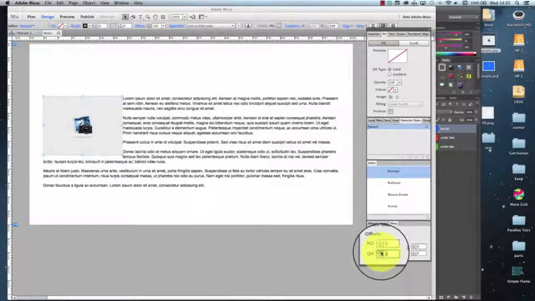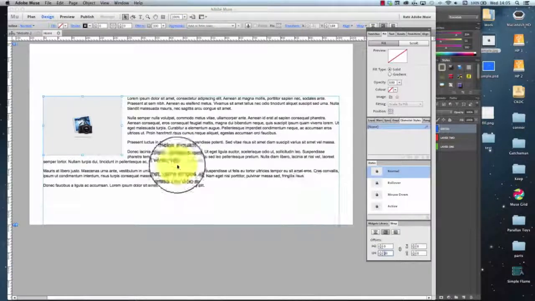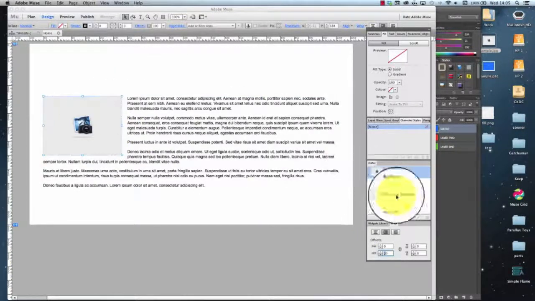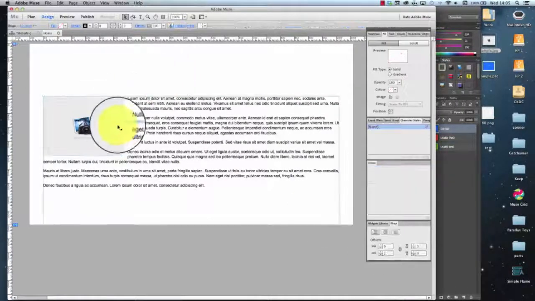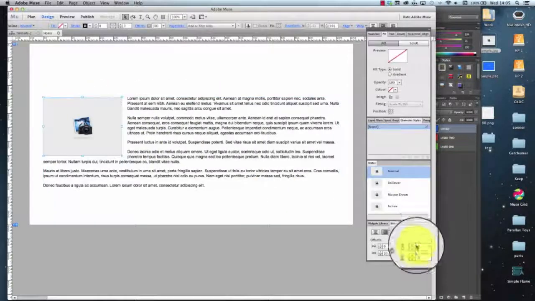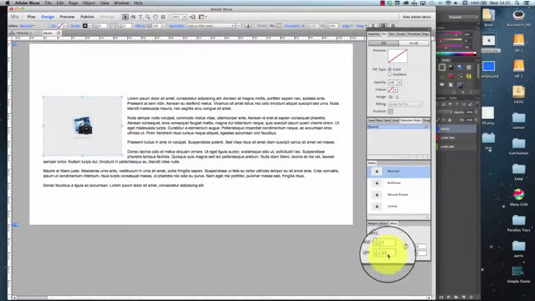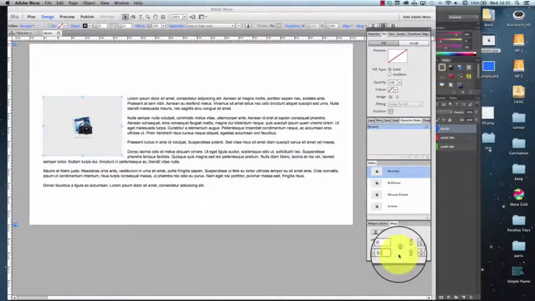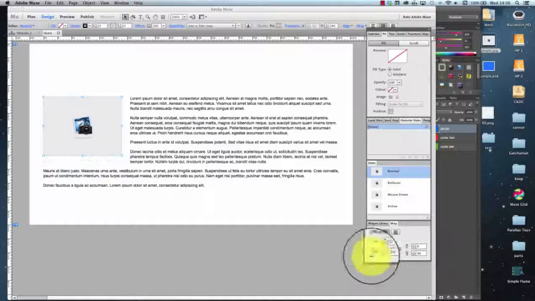So on this wrap panel here, you can see that I can dial up a new space between the image, and I'm also going to drop it down a bit to be in line with the text there. So I'm just going to create a space above it to put it in line with the text. Let's say that's 2. And we can see now that we've got a nicely spaced image. Let's make it more obvious. Let's put that to 30, and we'll put below it to 30 as well. Or let's put 30 all around.